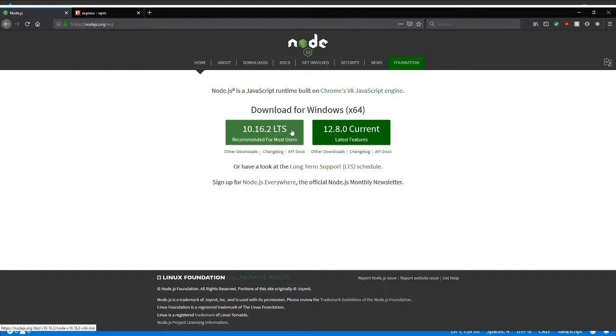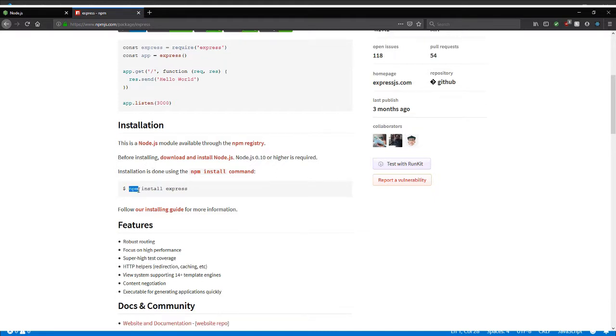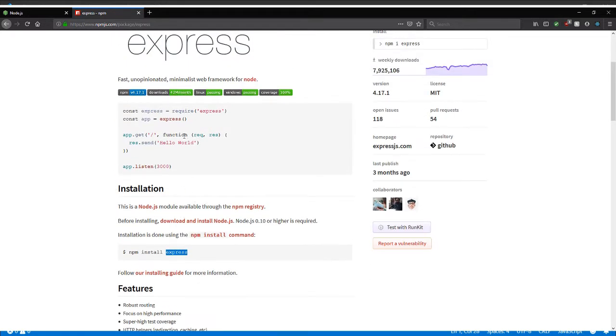I have it installed already, so doing this is not going to do anything. Once you click on these buttons, you'll be presented with a dialog box asking for permissions to install it. And you'll also be given npm during the install. npm is pretty good because it is a package installer, which allows you to simply install packages with the simple command of npm install, and then you give it the package. So for example, npm install express, you'll be given Express, which allows you to pop up a server inside of Node.